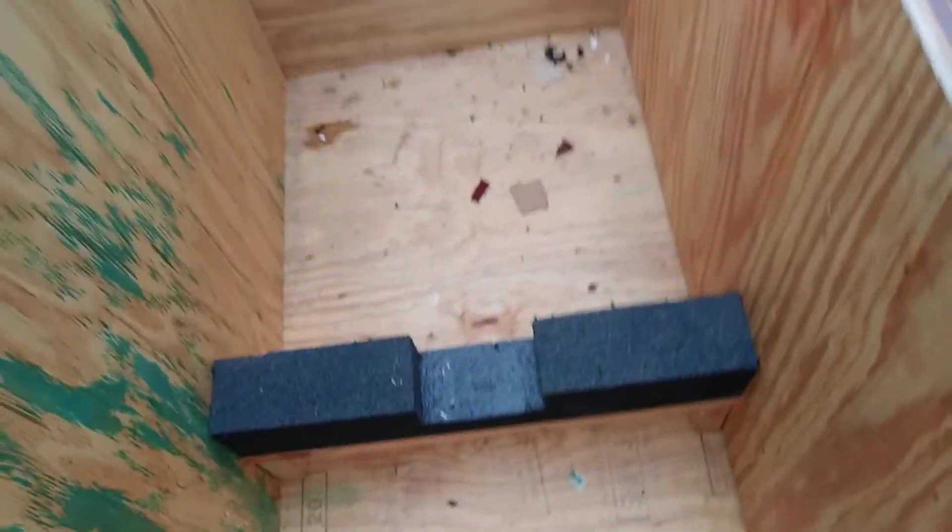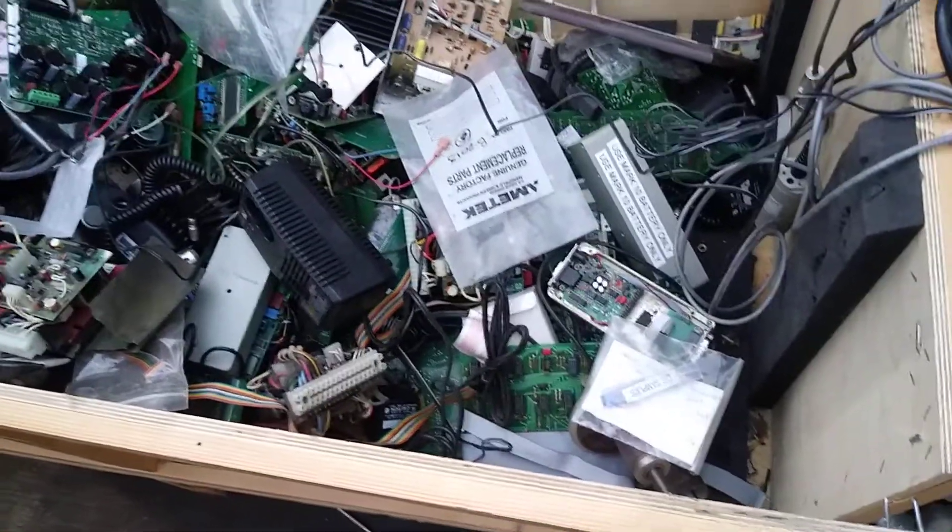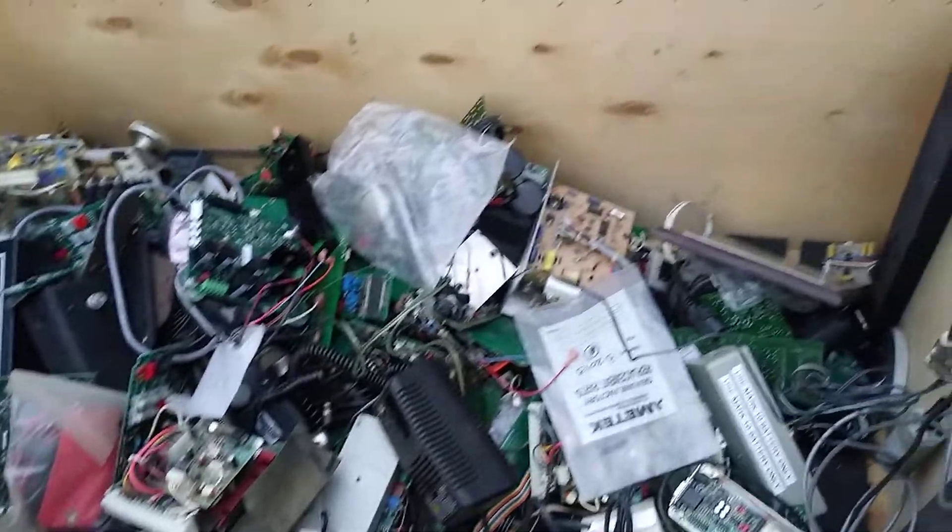I'm getting tired. I felt some raindrops — I'm hoping it starts raining. That one's empty; it's the one I gotta give back to them. I'm thinking about just keeping the damn thing. Still gotta go through that one — there's a crap load of loose circuit boards down there on the bottom.